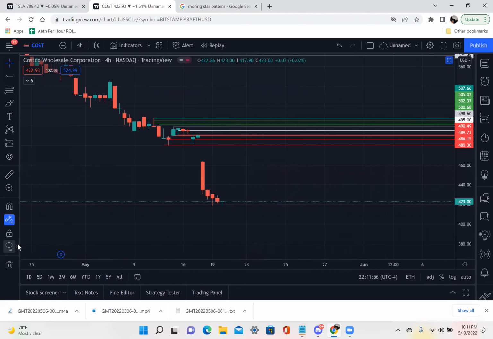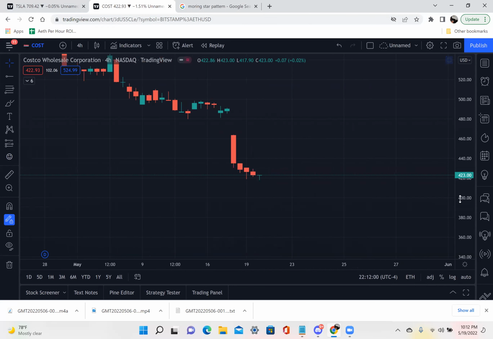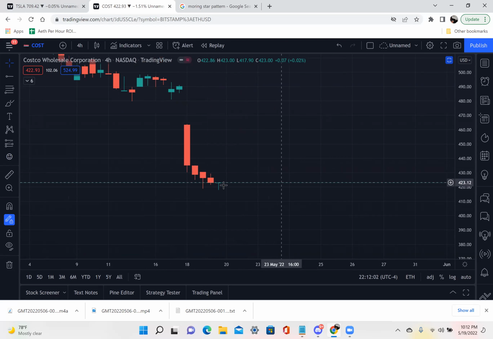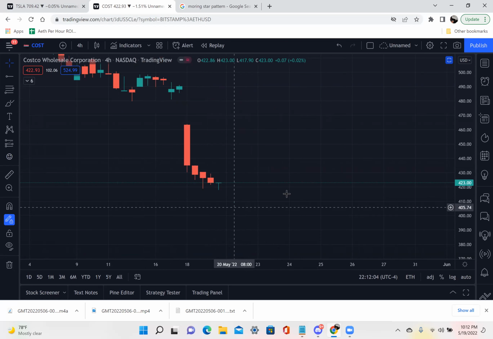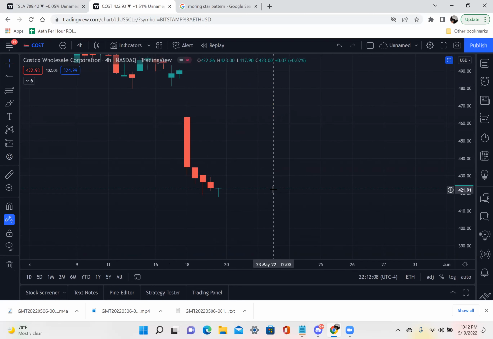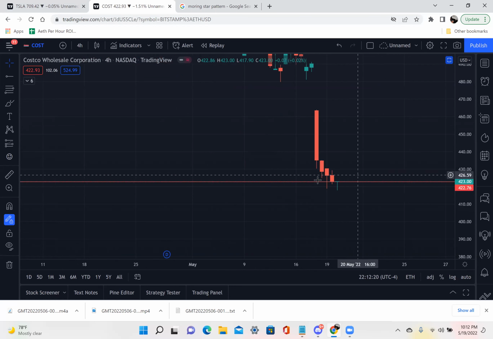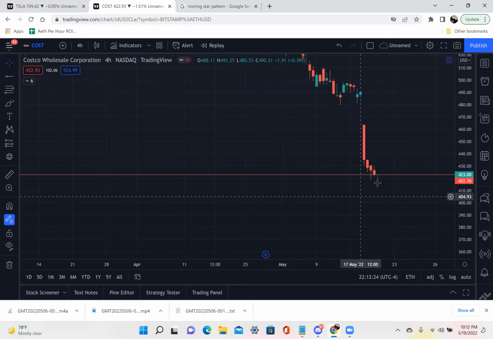Oh, and it's actually perfect that we're gonna do this on Costco, because this is a good question that I was about to, well, I guess I'm coming up with for myself. I'm not drawing no support and resistance on this candle, right? Because I said I use the body of the candle. So if I draw support and resistance, it's just gonna be one line right there, right? Like, look, I just have a resistance to this candle. That's what I'm seeing. I don't see no support, right? I see a bounce.